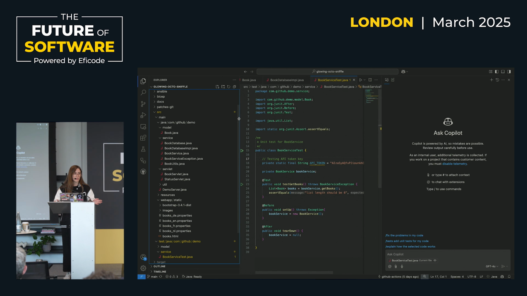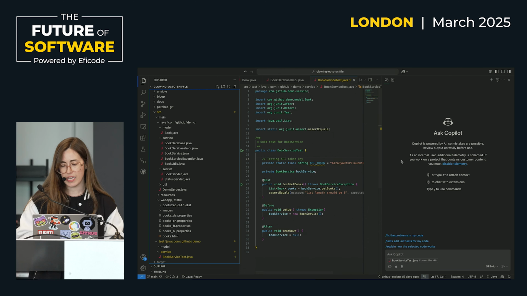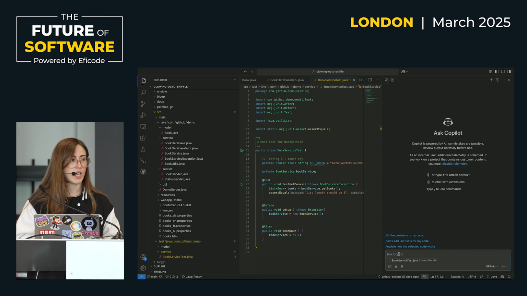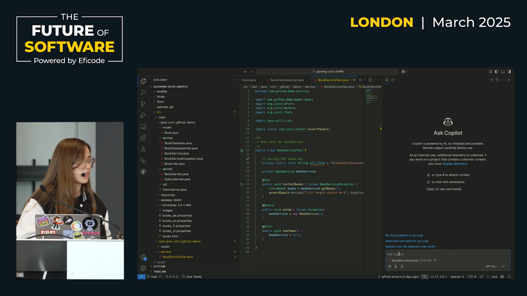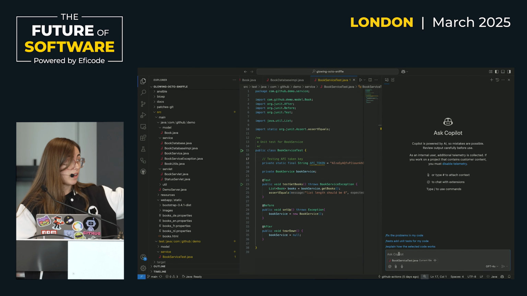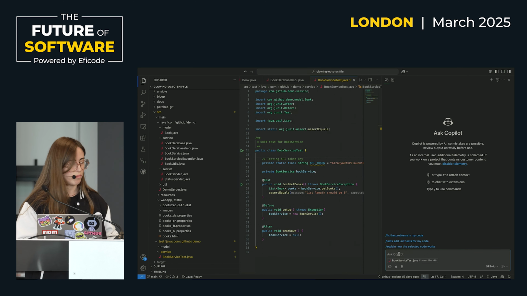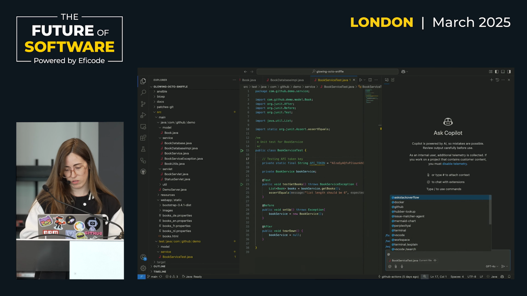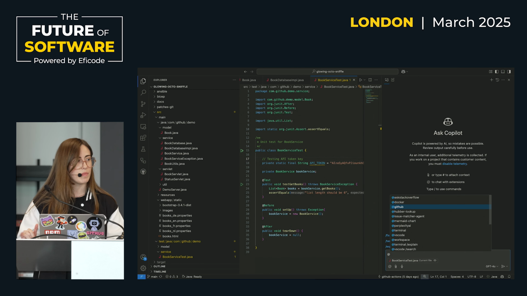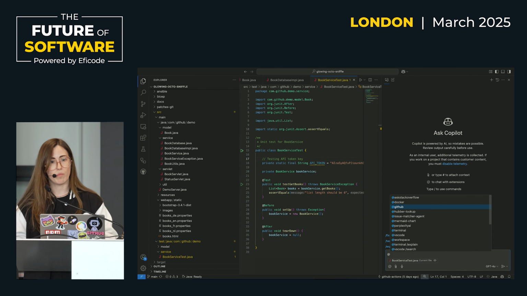Here, I'm in Visual Studio Code just because I like it more, but you can do the same in other IDEs. And the first thing you see on the right is the Copilot chat, right? So here you can do a bunch of things, like asking for information or asking, for example, if I have an actual issue or something to do. Let's ask Copilot. As you see, I'm doing the add, and that add GitHub is just going to connect me to the platform, okay?